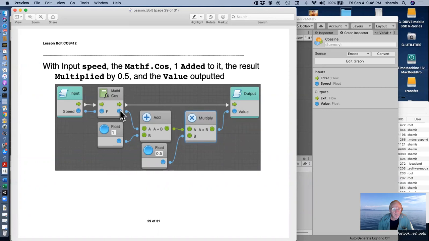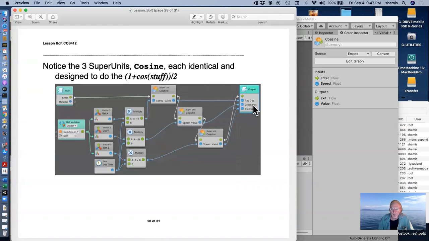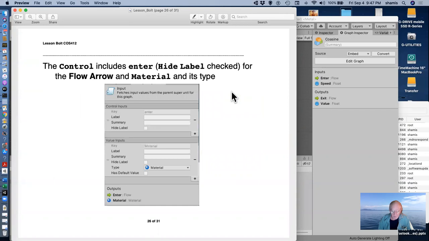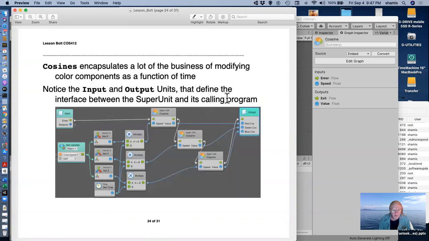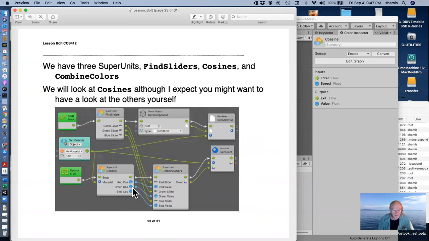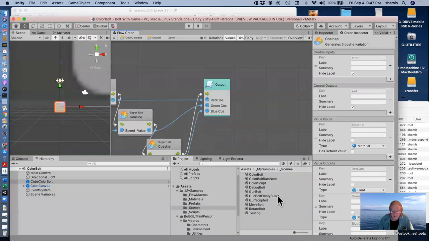But the output of the cosine gets 1 added to it, and then it is multiplied by 0.5, and then that value goes to the output, which we then pass on to the red cosine, green cosine, and blue cosine of our superunit, that goes on to some other superunit. I'll let you look at the combined colors yourself.